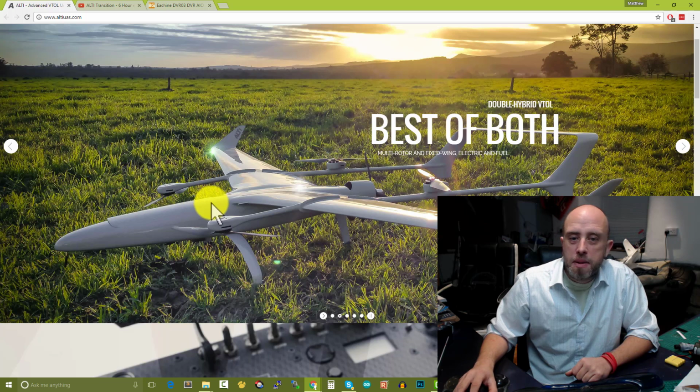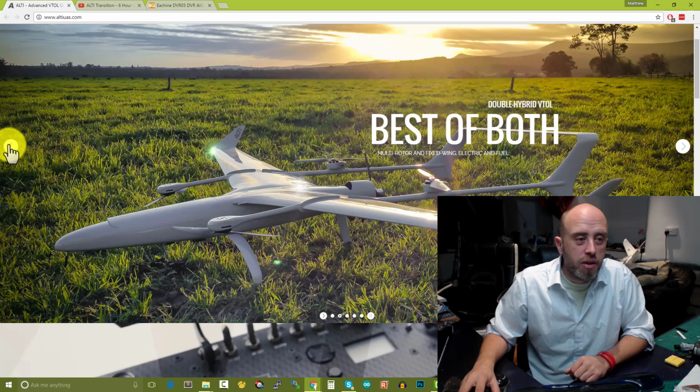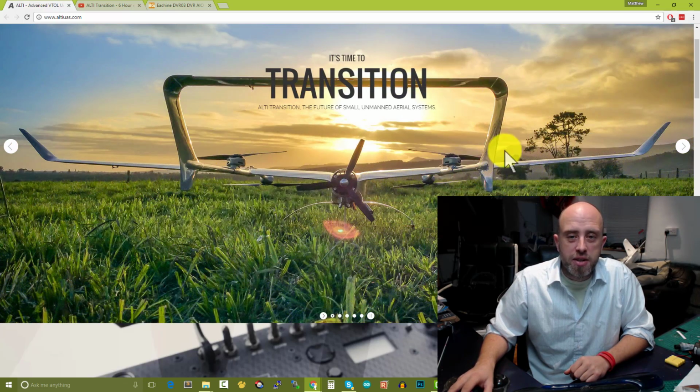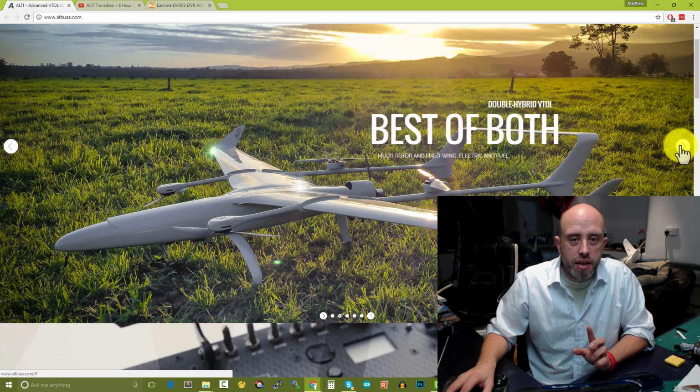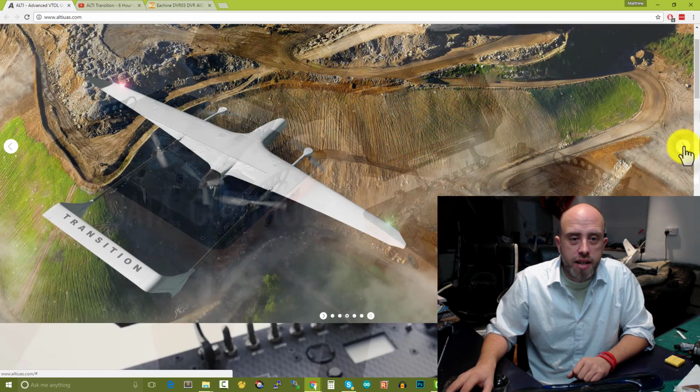Now, the frame is being made out of carbon fibre, and by the way, I only know basic details about this from what I've looked at this morning, and I just saw that when I landed on their site. I saw that rear end, and it was like, wow, that is absolutely amazing. Look how thin the booms are in here as well. Absolutely fantastic. Now, there is a video on this one. I'll put that in the video description for you, so you can take a look at it.